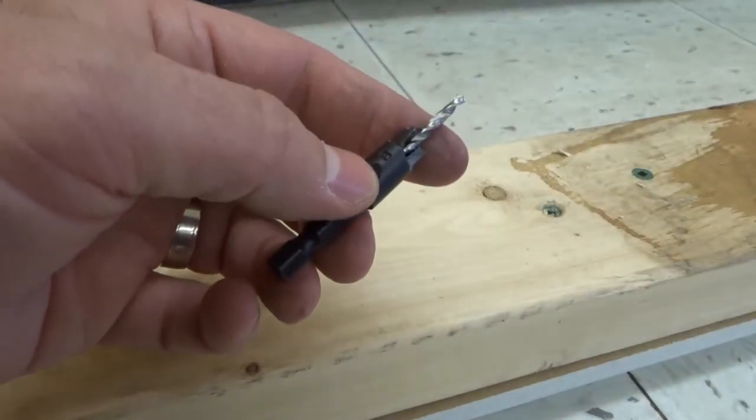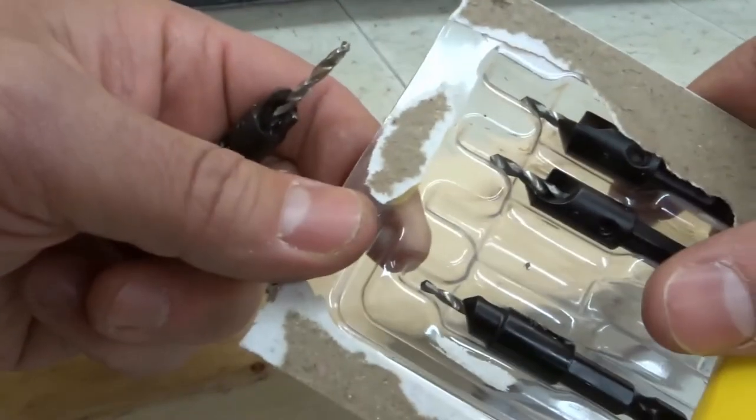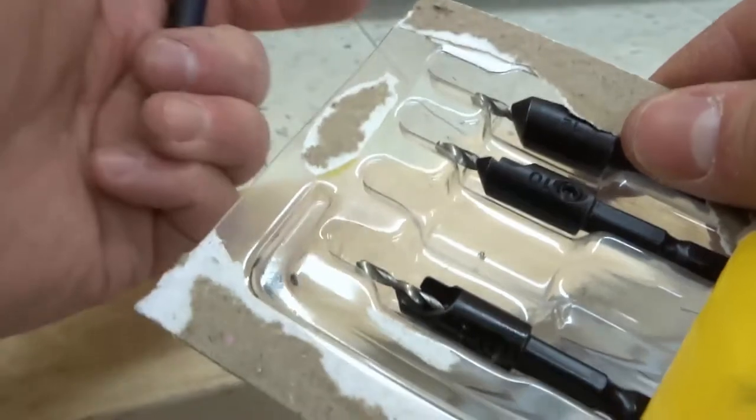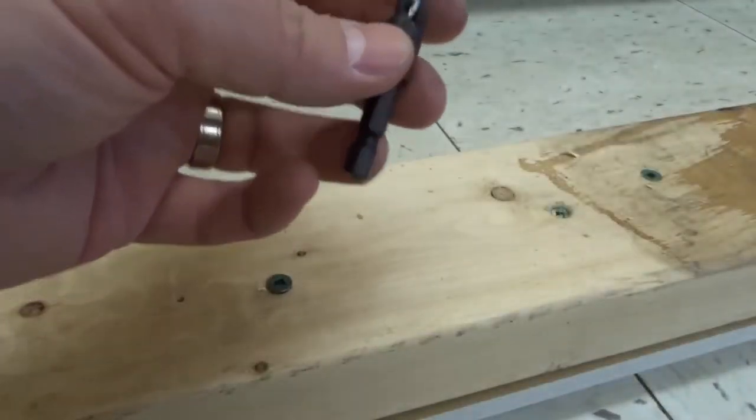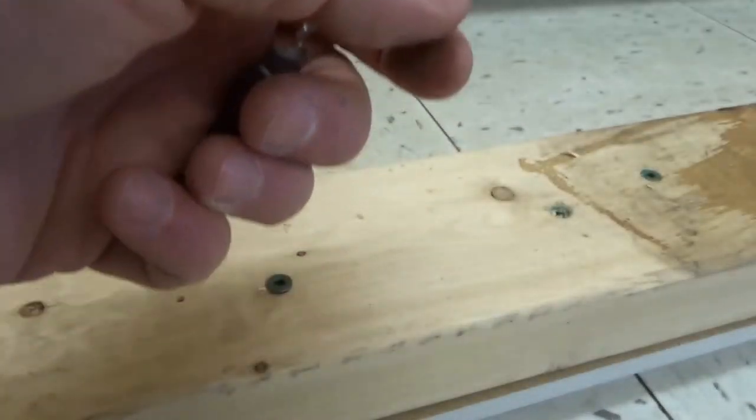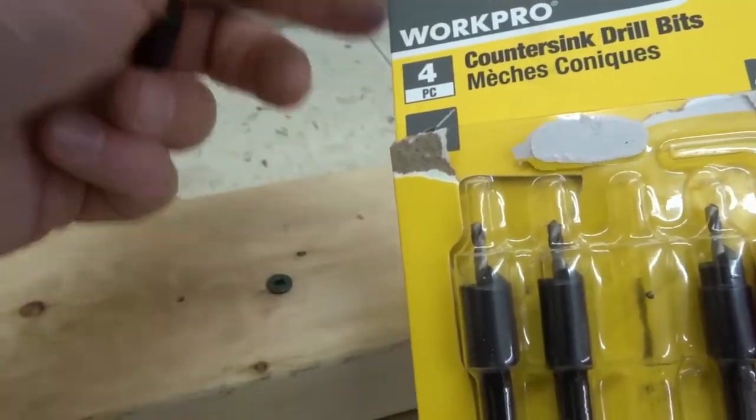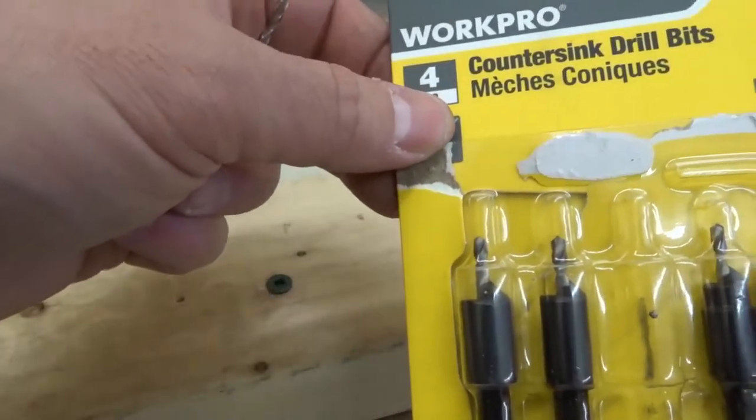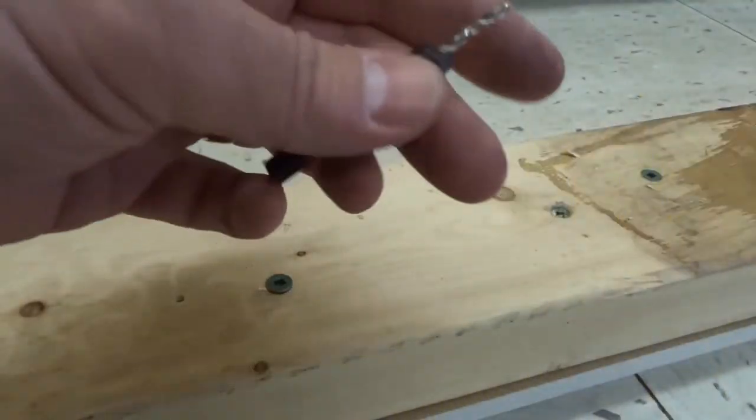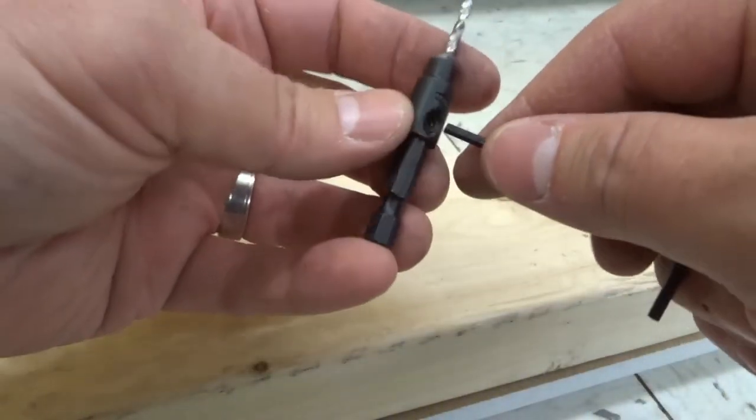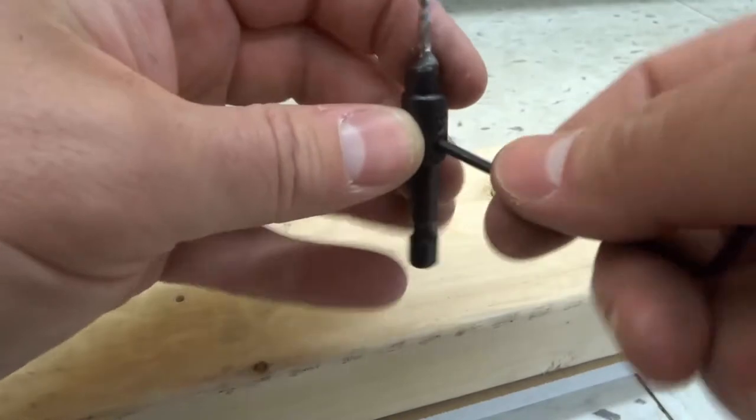In addition, there are other ones. I just got a pack of them right here. You can see that these are the other ones that come in the pack. It goes number 6, number 8, number 10, and then number 12. They all obviously work with different screws. Just to show you the pack, I guess you should see what the brand is over here. They're just this WorkPro countersink drill bits. They work really, really well. I just opened them up. I've used many different variations of countersinking bits before and these ones work really well.